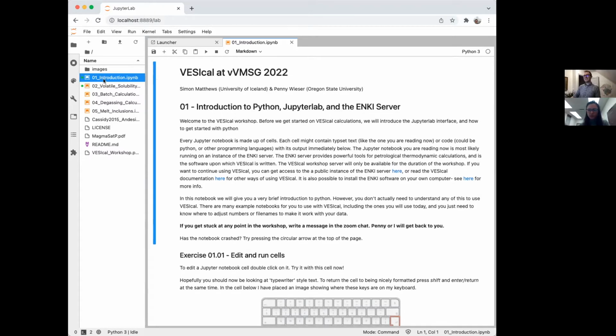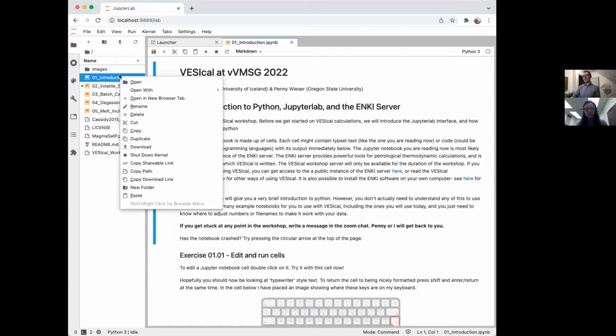So on the left-hand side here, we have a bunch of files, and this is actually a computer file system. So I can go into different directories, and these are files in a particular folder that I'm running in. And if you want to add files to this, there's a little button here which you can press, and then you can find where they are on your file system and upload them. And similarly, when you've done some computational work and you want to download things, you can right-click on one of these files and go to download.